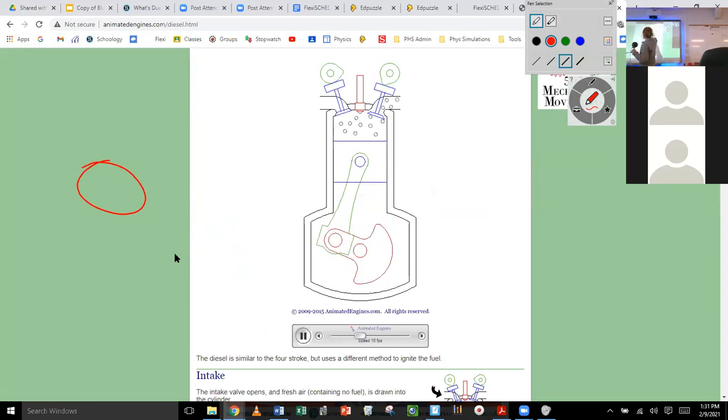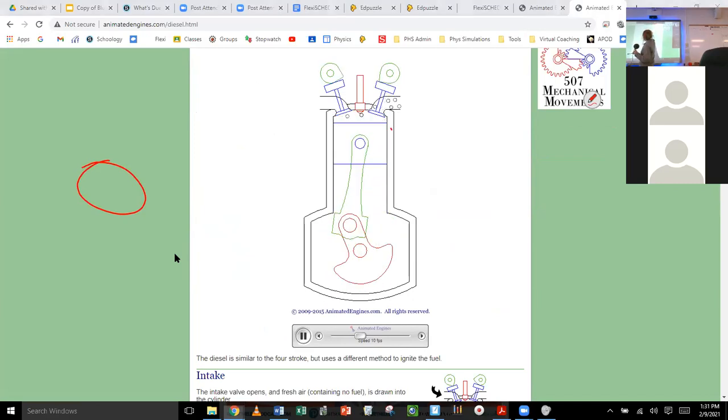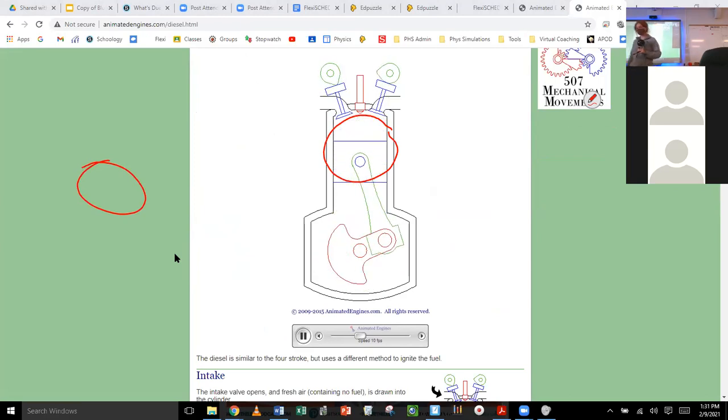So the air comes in, and then it compresses, causing it to ignite. No, spark plug is the gas one. So it compresses to such a high temperature that it causes it to spontaneously combust, which ignites a fire, and it pushes the fuel. The fuel gets pushed into there, and then it ignites, and then it goes through and pushes into the piston, which drives the crankshaft, which sends power to the wheels, which makes it run, basically.